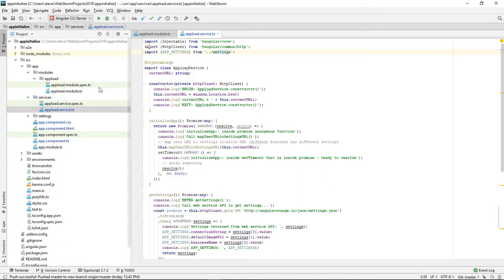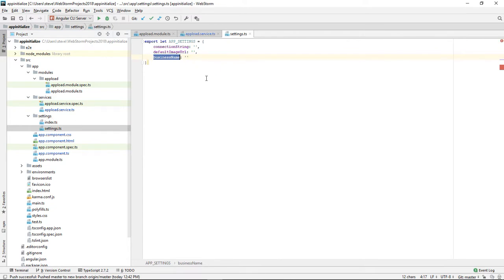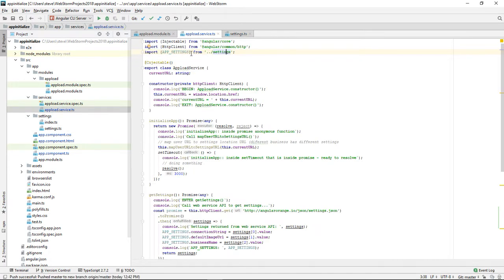First of all, I have this app settings class that I use, and basically it's here. I export it. It does a let, and it has an app settings, and it has this structure, and I'm defining this variable inside my service. So when I import this, I have this variable called app settings, which has these attributes in it. And when I call my functions, I actually set the attributes. So this has scope inside my function, inside my AppLoadService.